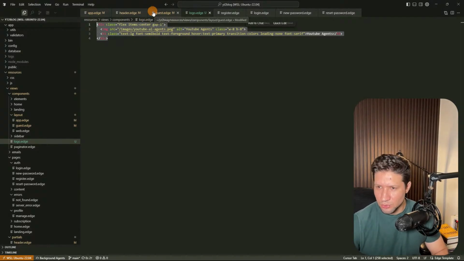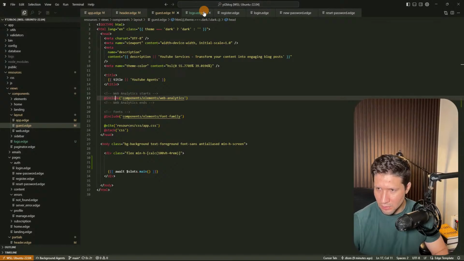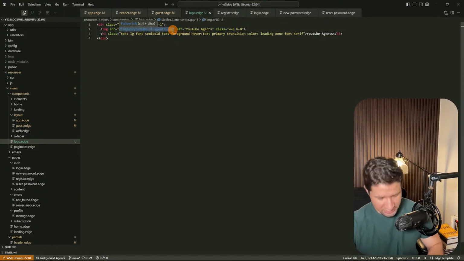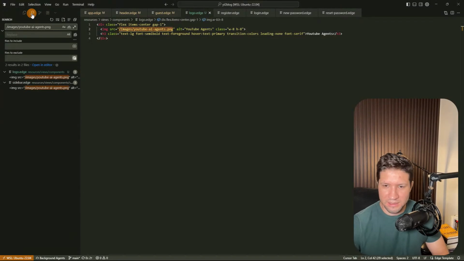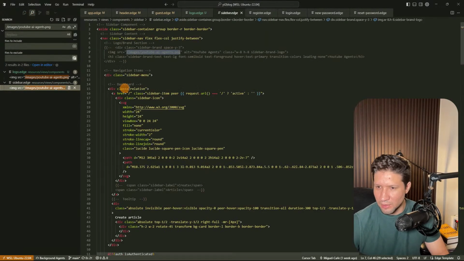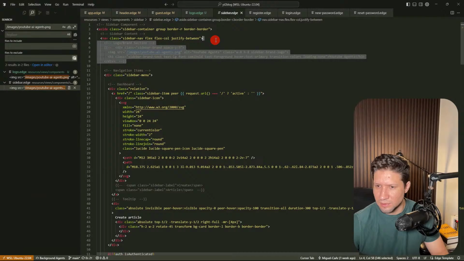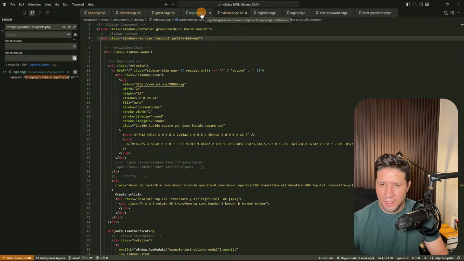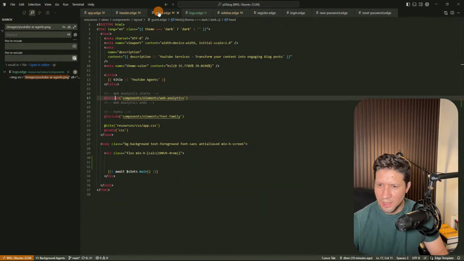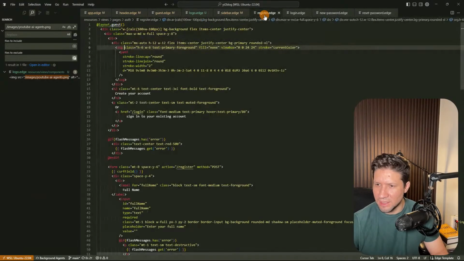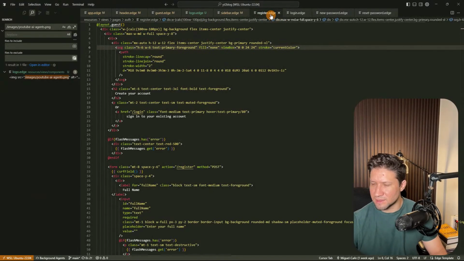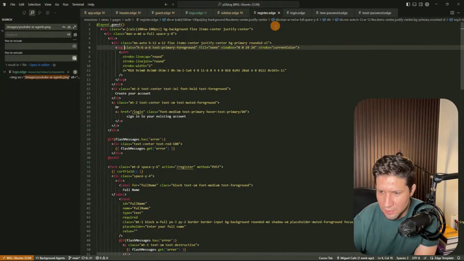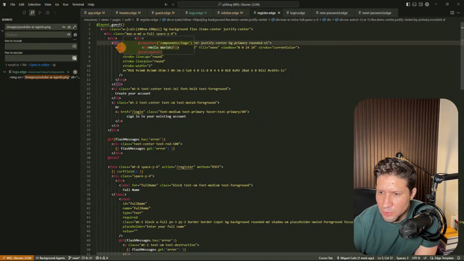So now if I go to, for example, maybe this image, it's being used in other places. So logo and sidebar. Okay, so I'm going to remove this, and now we're going to use this component in each one of these pages, but maybe I can do it in a different way.